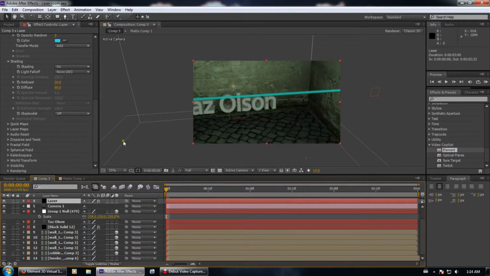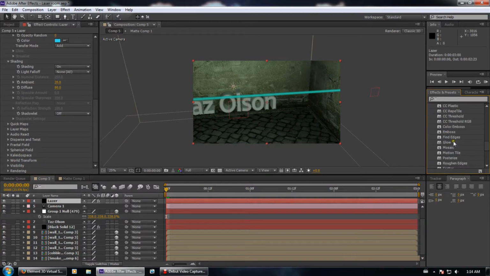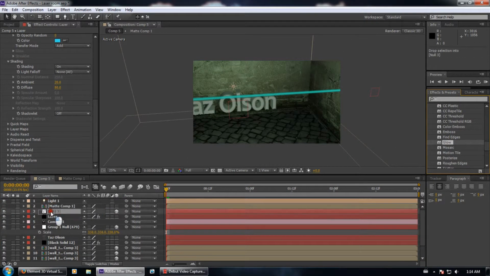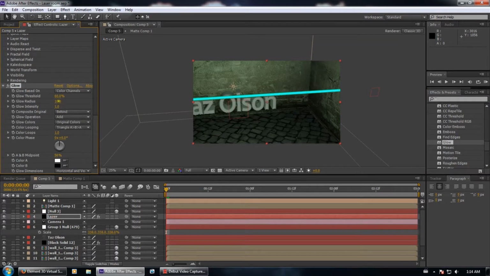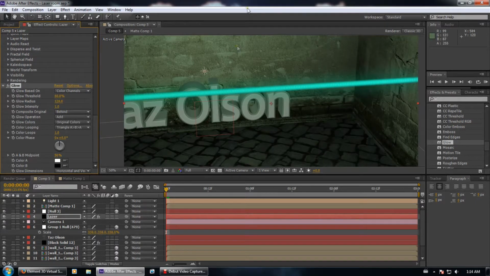So now I'm going to create a glow. Stylize glow, I find, works pretty well. I believe star glow also works fairly well. I'm going to bump up the radius. I actually really like that one. I like that better than the glow in the red.